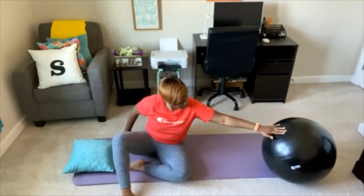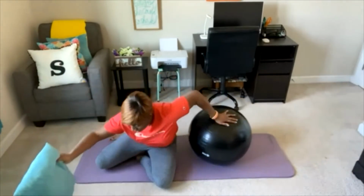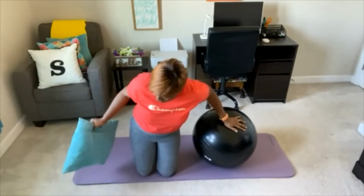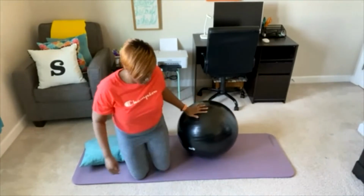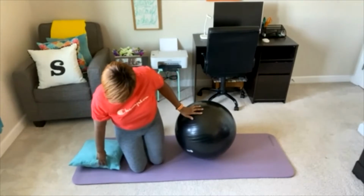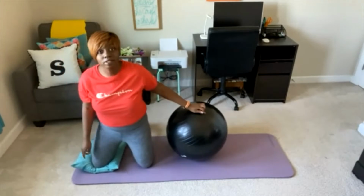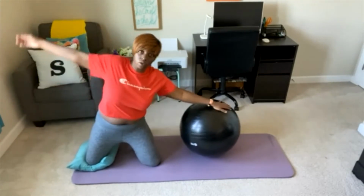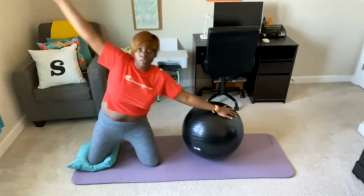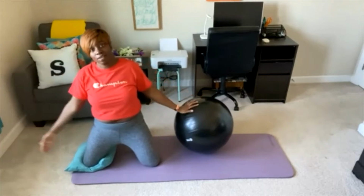All right. Okay. Let's go ahead. I guess we can go ahead and keep our pillow here, because we'll definitely need to get it, right? Matter of fact, I can use the pillow to do this. Right? So, the next movement is we're just going to stretch over. Okay? That's all.